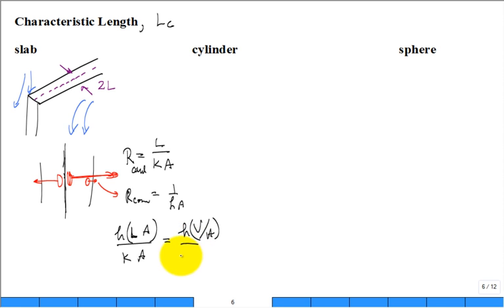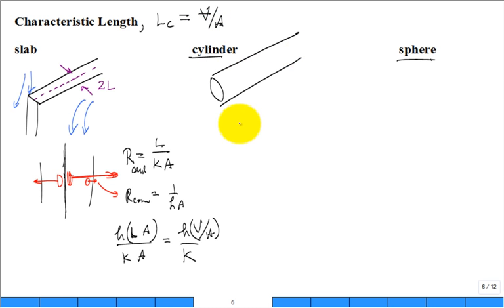Divide that by an area, and now that's our equation that we can use for a more general problem other than just slabs, for cylinders and spheres. So the characteristic length is the volume to area ratio. We generalize this concept. It works out to be the half thickness for the slab. Let's take a look at a long cylinder. So what is the volume for a long cylinder? Is it pi r squared times L? This is the L. And r is the radius.